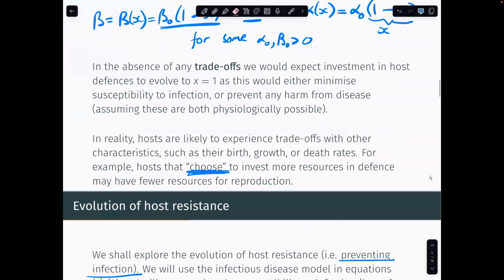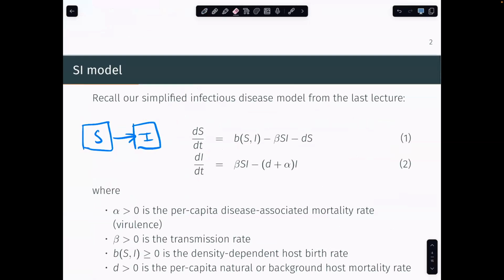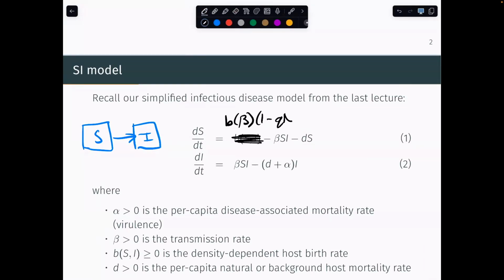A little bit of clarity. I'm actually going to edit these equations up here ever so slightly, just so it's consistent with my notes later. I'm going to make this B of beta times 1 minus Q n here. Is beta still a function of x that we're considering? No, we're going to drop that, because we would basically be evolving x, but then we'd be substituting in beta afterwards. So we're just going to evolve beta by itself.